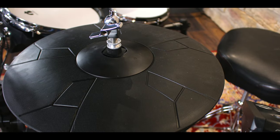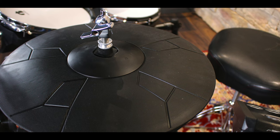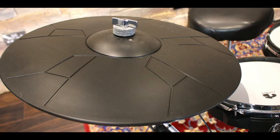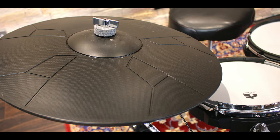Moving on to the cymbal pads, and we're big fans of the included GEWA E cymbals. Modelled in terms of weight on the Paiste 2002 cymbals, they feel incredibly natural to play and are super responsive when triggering. They're perhaps not the quietest of e-cymbals, with the playing surface being slightly harder than some of the soft rubber pads we've seen. But in terms of realism, this slight denseness adds nicely to the overall playing feel.